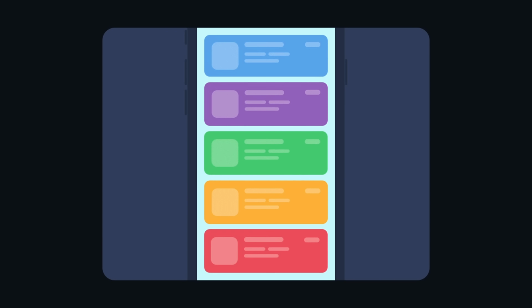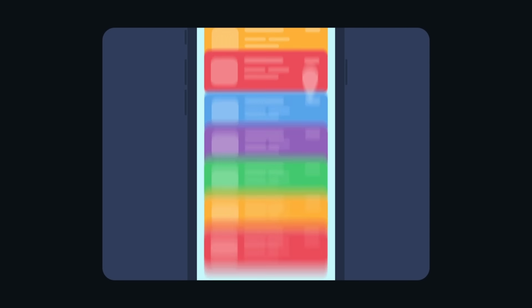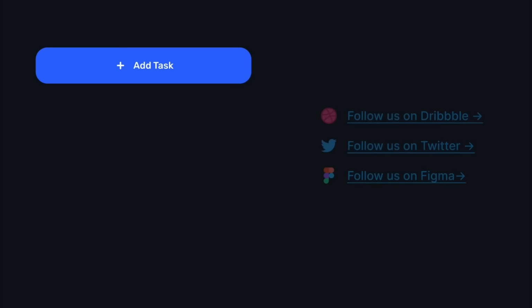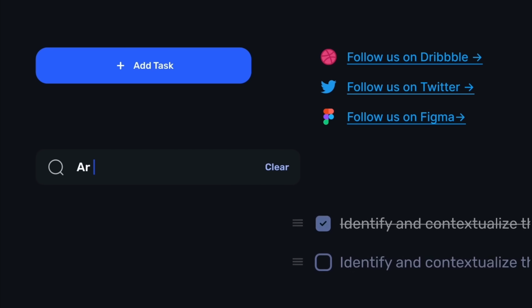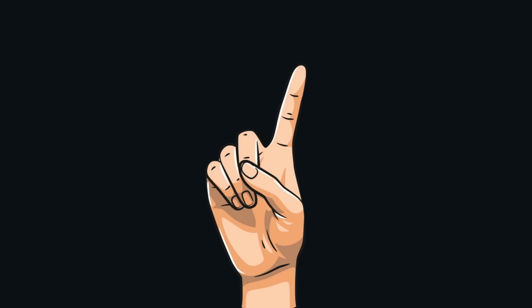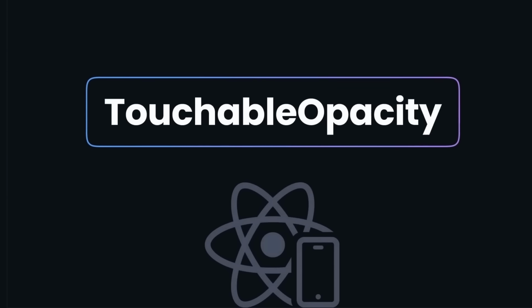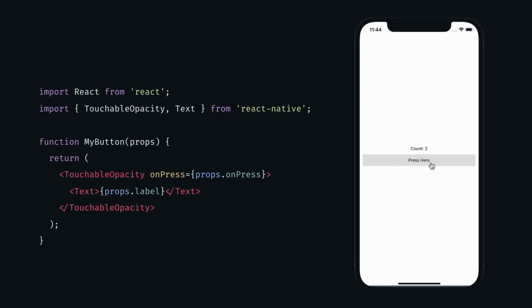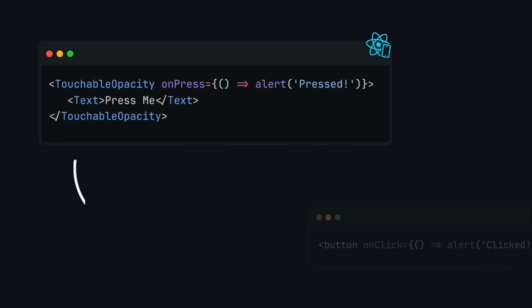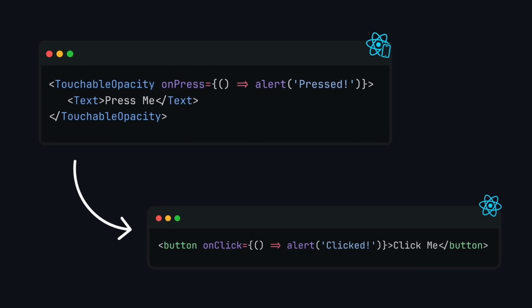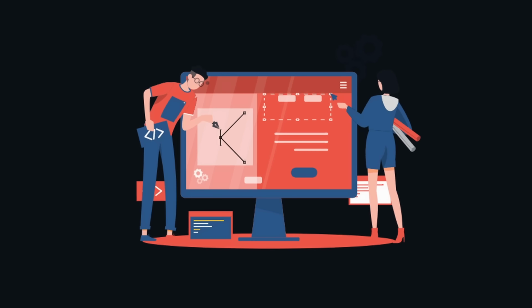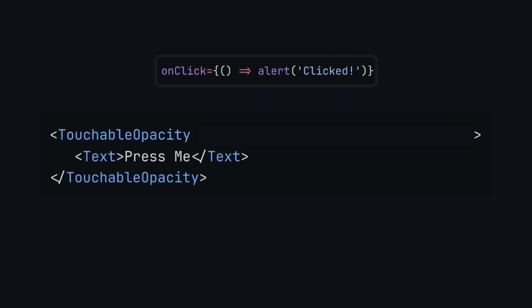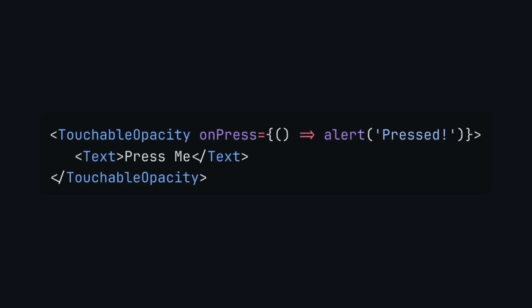But what if you want to add some interactivity to your React Native apps? Well, get excited because there are some amazing components that do just that. Components for creating buttons, links, and other interactive elements. The first one on the list is TouchableOpacity, which is great if you want to create a simple button. Think of it like a cousin to a React button component, but with even more room for customization. And instead of an onClick, in React Native, you're not clicking it, you're pressing it. So let's provide an onPress.